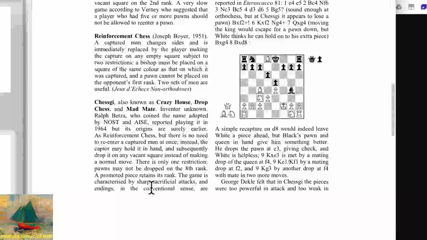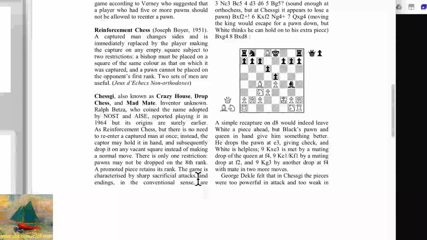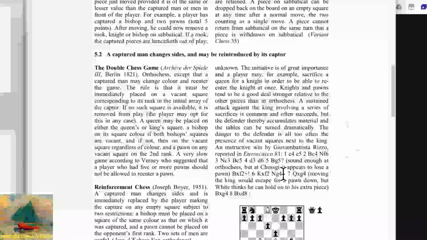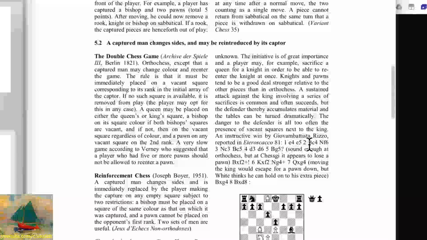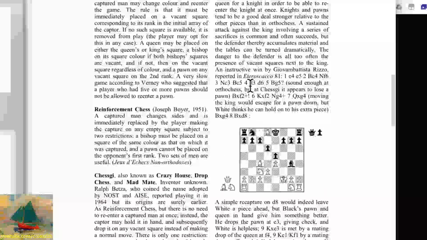A promoted piece retains its rank. So in modern Crazyhouse, if you take a promoted piece, it does not retain its rank. It reverts to being a pawn. The game is characterized by sharp sacrificial attacks, and so on, and initiative is of great importance. And I'm going to show you this game from Giovan Battista Rizzo from Hetero. I'm not quite sure how you pronounce it. Hetero means chess variants, 1981.